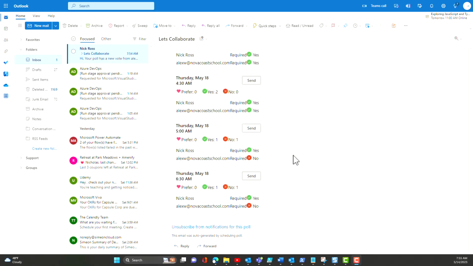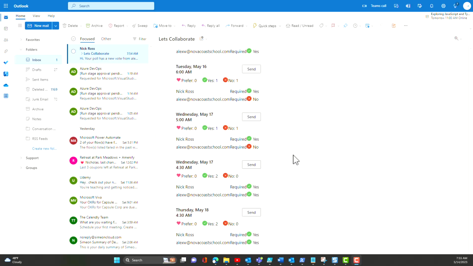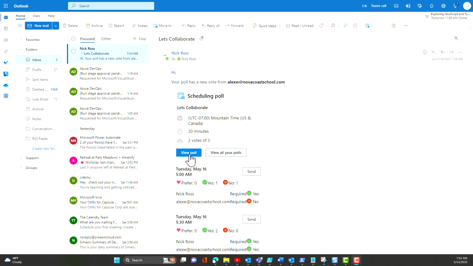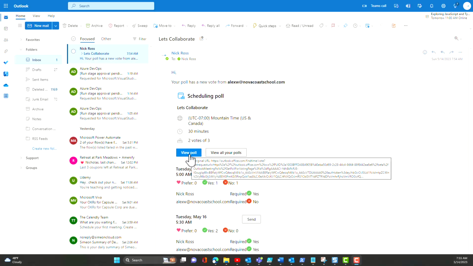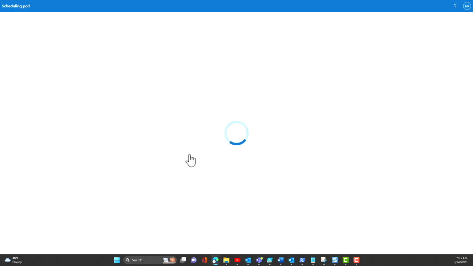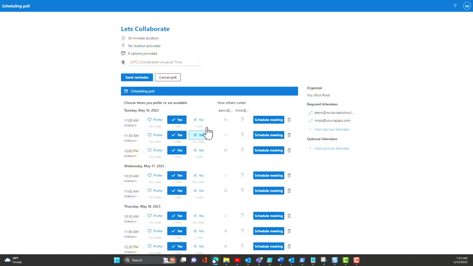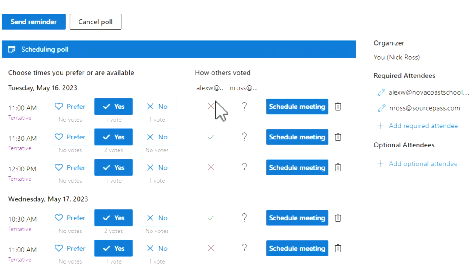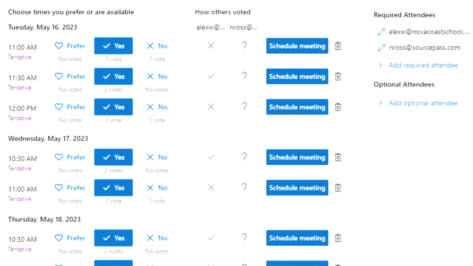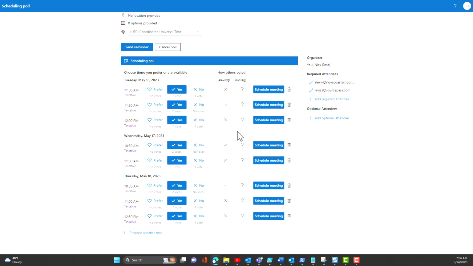So you can unsubscribe from the polling notifications if it gets too noisy for you, if you have a lot of participants, and just kind of view all the polls at the end of the day when you have some time. But I like that just as far as the update goes. And then when you're navigating in here for the scheduling poll, you can actually see across the board, Alex in this use case declined these times and said yes to these other ones here. So once Nick at SourcePass responds here and we have unison as far as everybody checking the box on one time, it will automatically schedule that as far as scheduling it on my calendar.